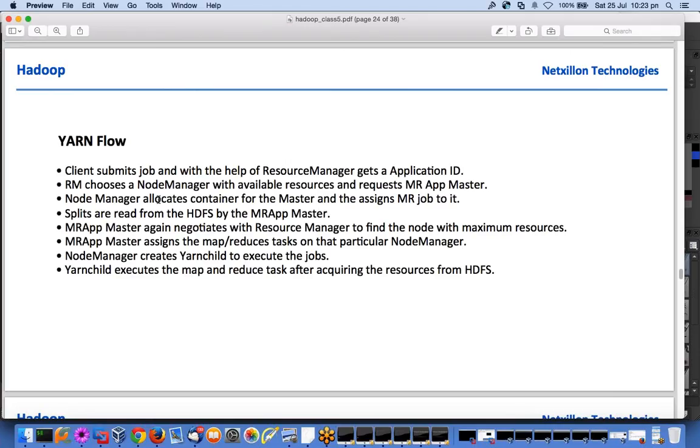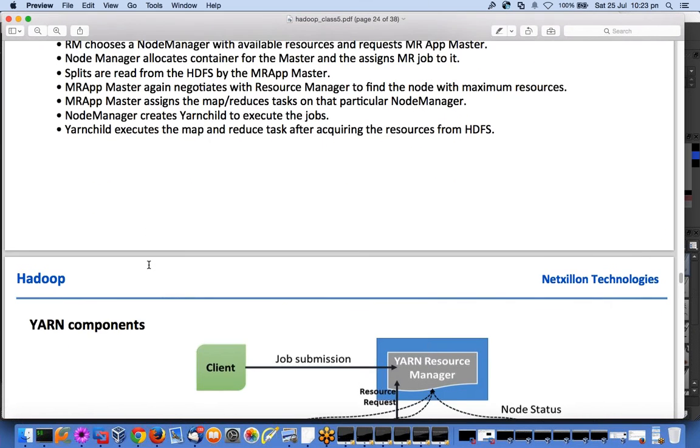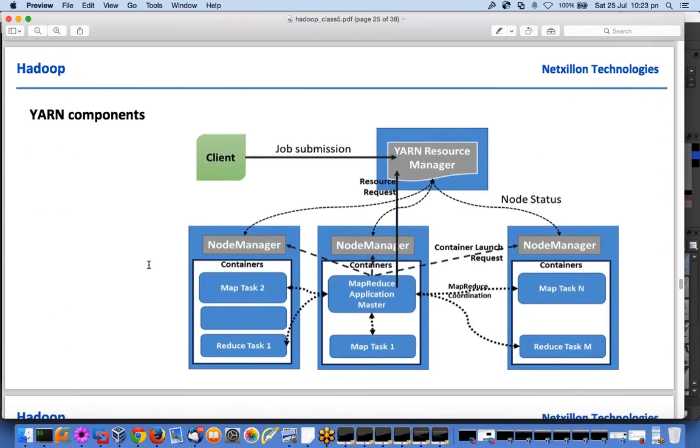It will go and read the HDFS splits, and then it will launch the sub containers, the YARN child and all. There are a few details in it, so we will see that. You should not get confused with the terms. Resource manager, job submits, it contacts the node manager.